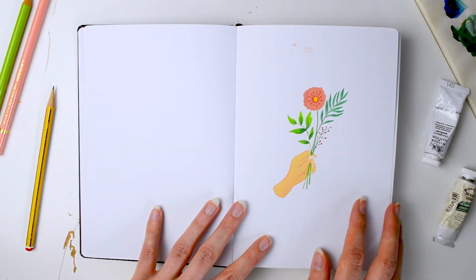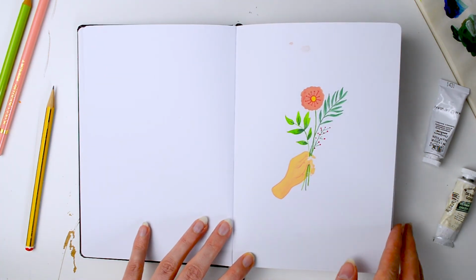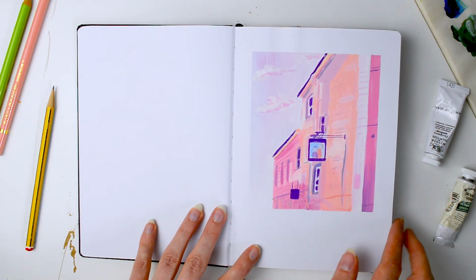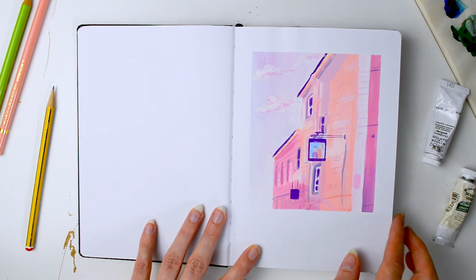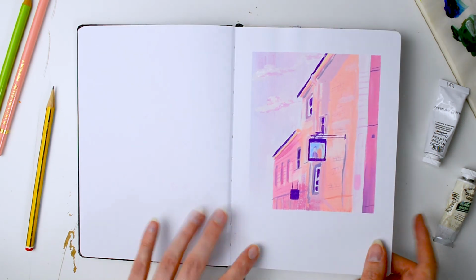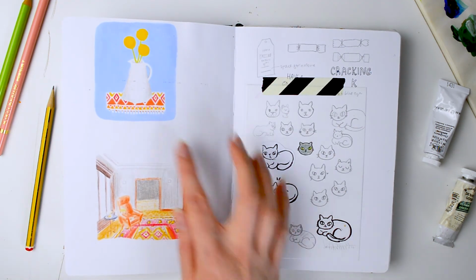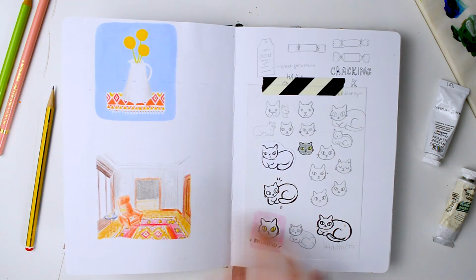The first thing I did in here was this, which was just done in gouache, and this was gouache as well. I really like this one. I like how it came out, and a different colour palette than I usually use, and I like the texture on there as well. Then this was in gouache and this was coloured pencil.